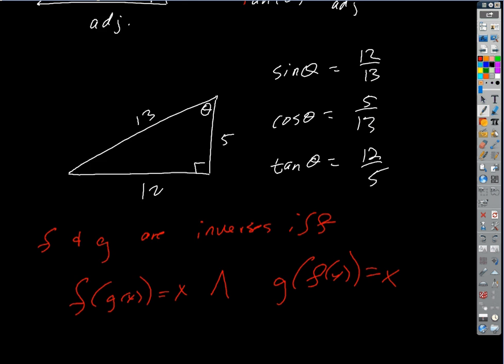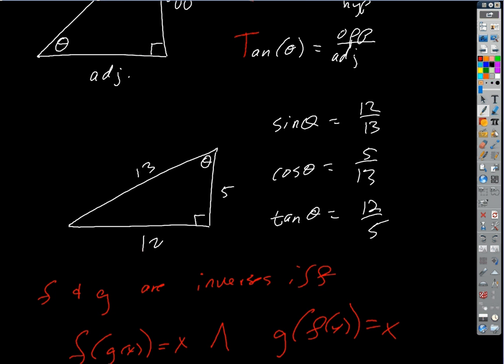So if I want to unlock the sine, I have to undo the sine, right? So I'll do a composition of inverse sine of both sides, right? What's that do? Well, it unlocks the theta on this side, and I get an answer then. Theta equals inverse sine of 12/13. That is not meaning sine to the -1 power.